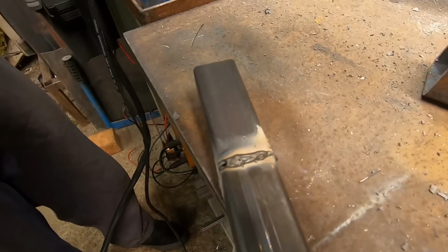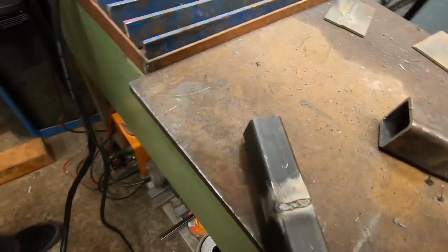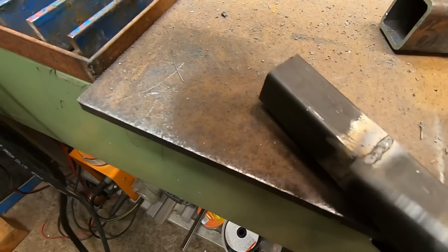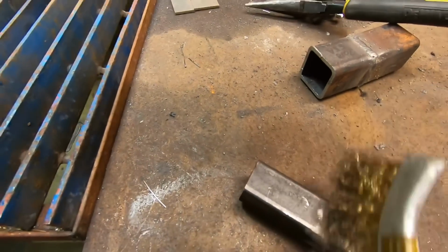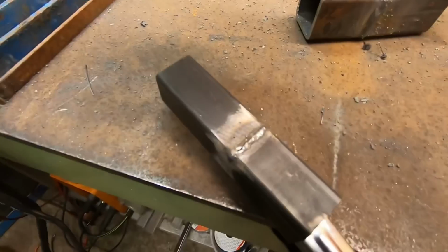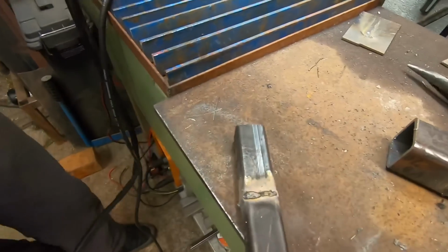Very good. I think when you let off there, you might have burned a little hole in the very edge, but I think you did pretty good there. Dude, you got that one quick. I think you did that one pretty well. I think that's your best one yet. That one turned out pretty good, Liam. Alright, your fourth side. Oh yeah, you're getting your quick speed travel figured out.